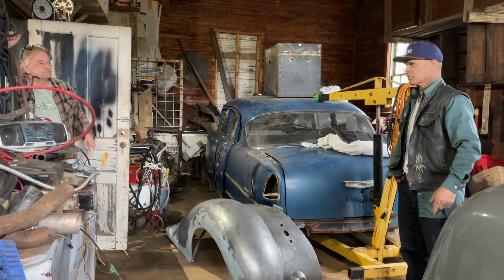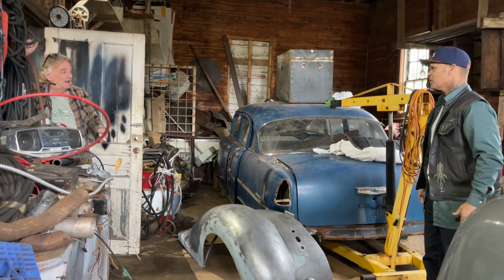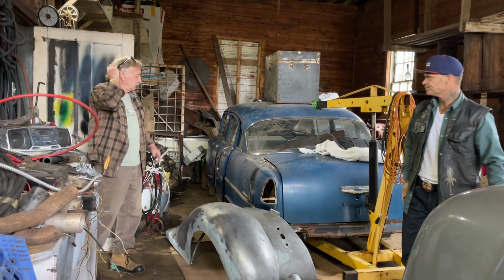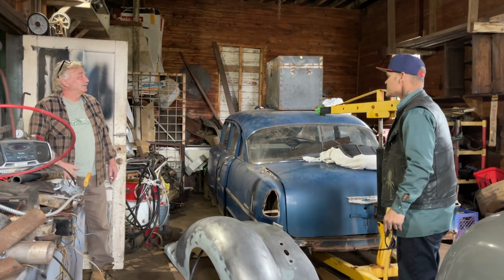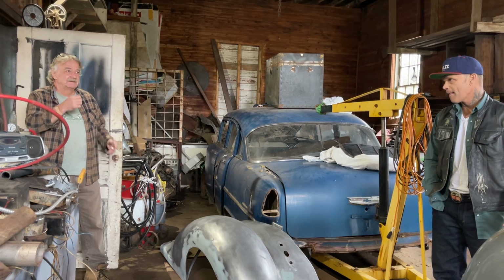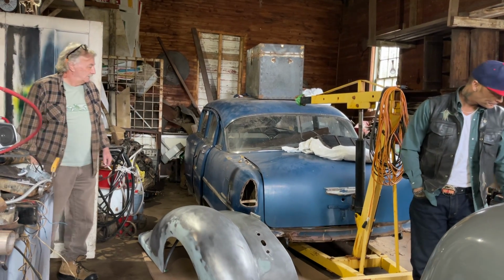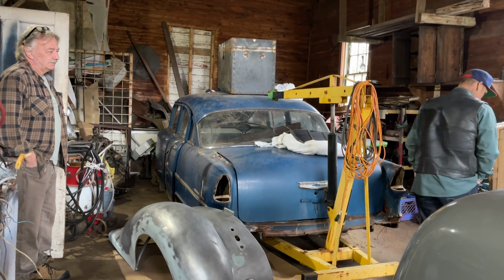Well, there were so many pieces to it. You'd have to have a shop like this right here to fill. This is what I'm trying to do. You couldn't walk in here last week. You're trying to get rid of some stuff. Yeah, there's a paint booth going there. And that's his '46 Chevy up there. A guy's coming today, the son of the previous owner. So he wants to buy it back, I guess. So that's going.